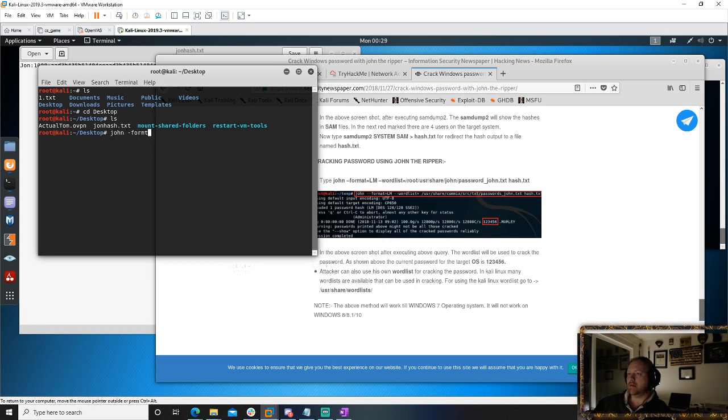--format, wordlist. Yeah, absolutely. So hashing is a one-way algorithm applied to a password. If I hash a password, there's no reverse. With encryption, you can encrypt something and then apply a reverse algorithm to decrypt it. With hashing, it's a one-way street. So the only way you're going to crack it is by finding a word list and trying hashes of all those and seeing if you can find one that matches.